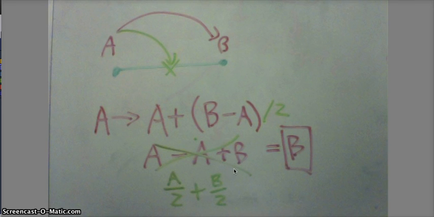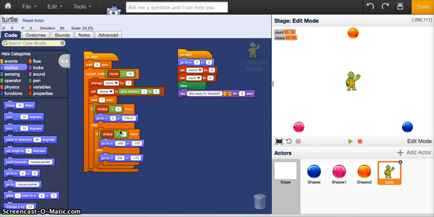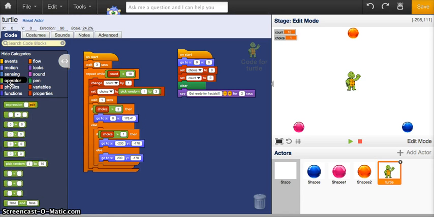So let's try this out using some math now in Tinker. Over here we have the turtle, whenever the third ball is chosen, which is the orange one, he would jump all the way up to the orange ball, right? But now we don't want him to do that. We just want him to jump halfway towards that. So the way we can do that is we can click on this operator tool, and there's a dividing button right here.